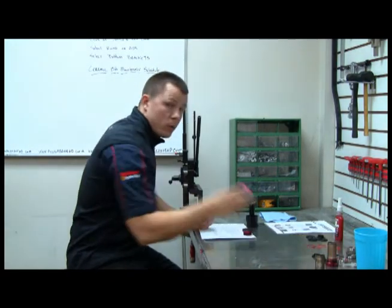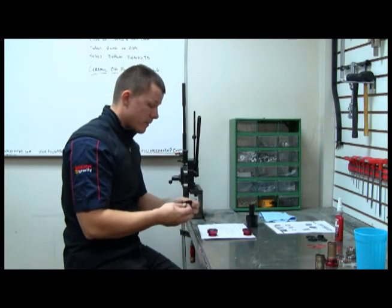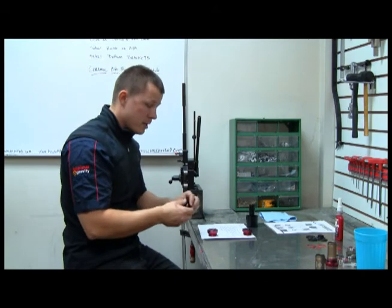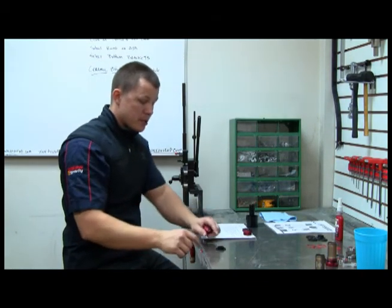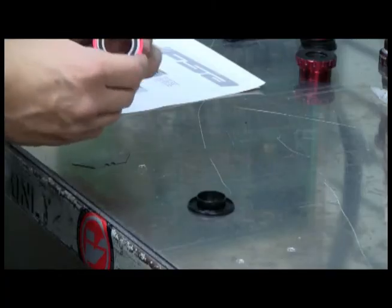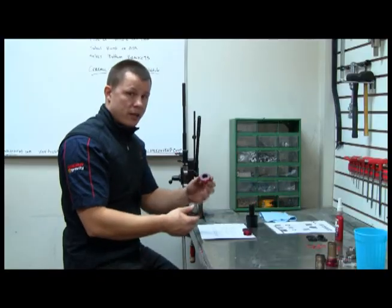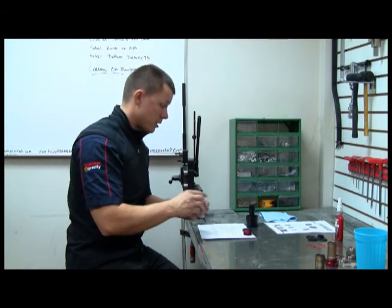Now, if you have the old style bottom bracket with the top hat style bearing cover, if you try to press the bearing cover into the bearing, you could potentially crack this. So a quick tip is put the bearing cover on the bench. Some of these came with an O-ring. You could put the O-ring on the bearing cover, and then put the bearing over the cover and press it on, and it goes on really quick and easy, and there's less risk of cracking the cover.